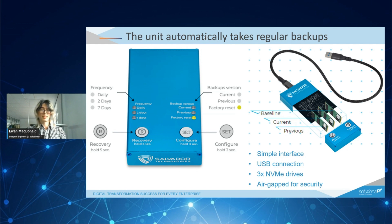The unit comes in models containing 512 gigabytes, one terabyte, two terabytes, or four terabytes of storage space — and that's per drive. All three drives are used to store different backups of the system. The first is used to store the data configuration during installation, and all subsequent backups alternate between the two other drives. After the initial configuration, the device will run autonomously, taking regular backups at the predetermined frequency and time. The backup process does not interfere with normal system operations happening simultaneously.